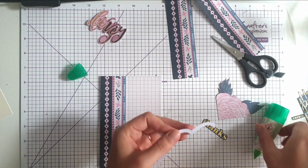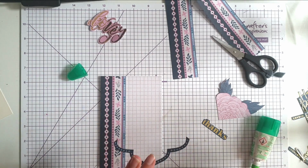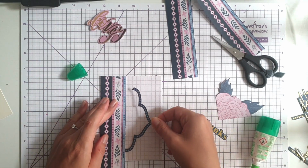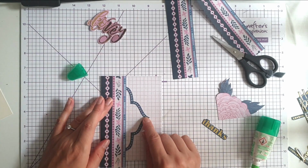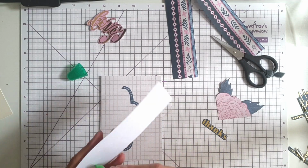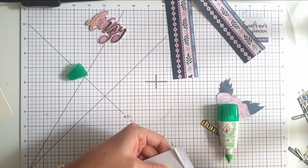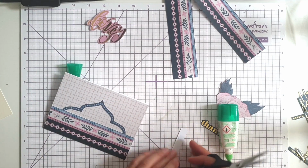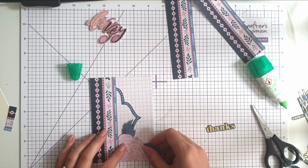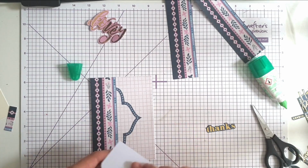Okay, so let's glue this bit on. And then I'm going to glue this piece of border down. Just chop that little extra bit off there. And then I've got this corner floral piece that we cut off as well. So I'm just going to glue that down the bottom.